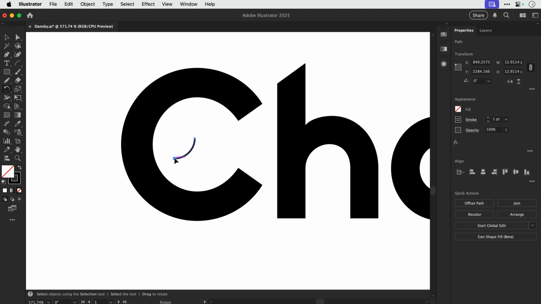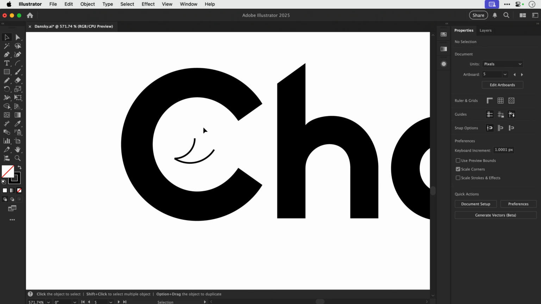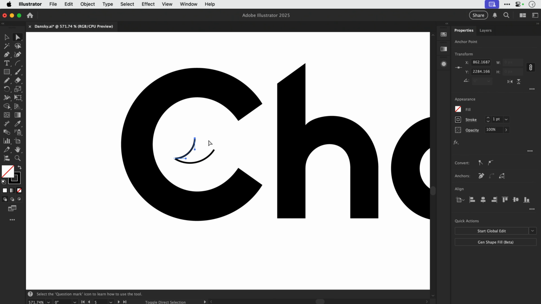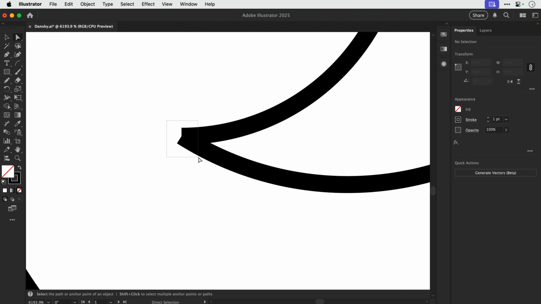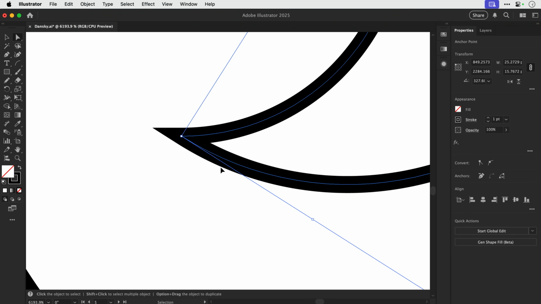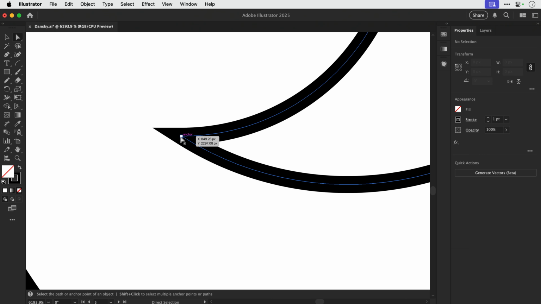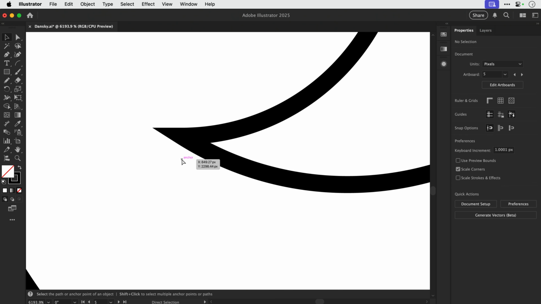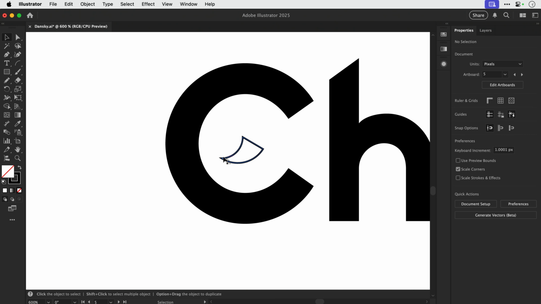And then I'm going to press R for the rotate tool. Click here to rotate around that point. And then I'm going to hold Alt or Option to duplicate the line. Scale it up holding shift. And then what I can do is select the endpoints here. Command or Control J to join them together, and the same Command or Control J after selecting them to join them together here. There we go. So that's pretty good.